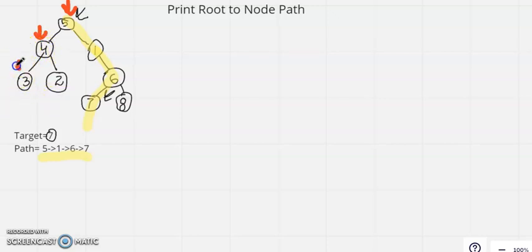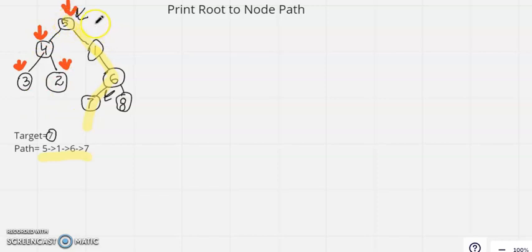Now we reached here and we find out that none of them, from 5 to 4 to 3, is equal to the target node, which is 7. Now it has no further nodes, so we return. This will return to 4 and 4 will now check its right subtree, which is 2, and there is no 7 found, so it is wasted and we move back. So we found out that in the left subtree we could not find the target node.